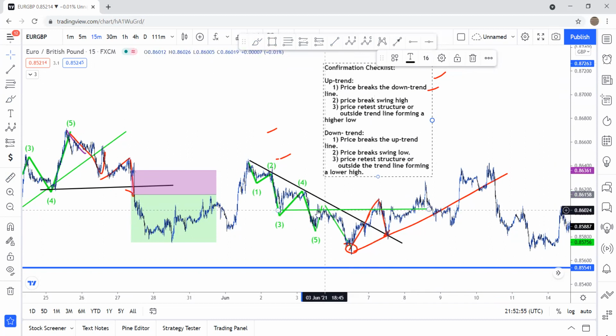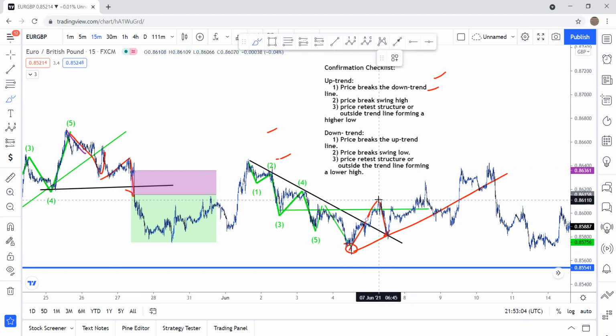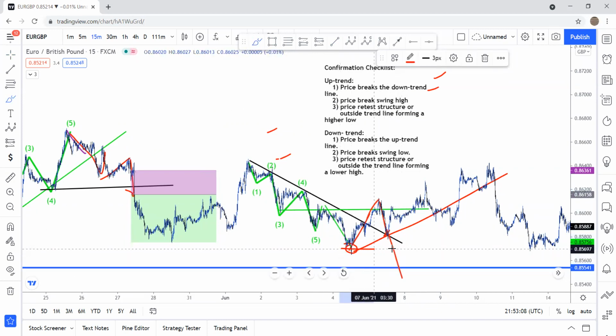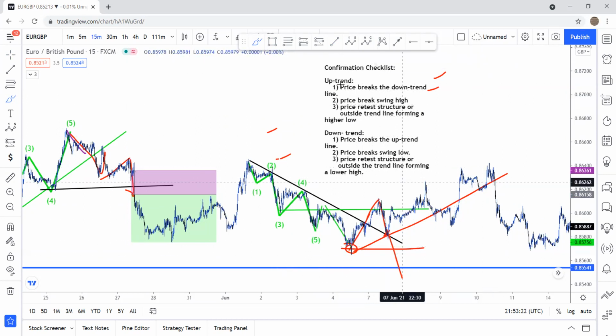So the break of the swing high established the uptrend, but that retest here confirmed the uptrend, right? Because what if this happened? It breaks here, right? But then price continued coming down. Because the fact that it broke this low, we can say this market is still in a downtrend. But once we don't get a break of this previous low, and the market is above that or equal to, we're good to say it's an uptrend. I hope that makes sense.